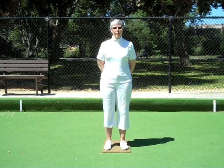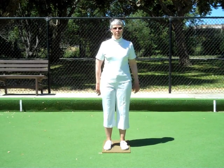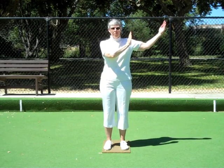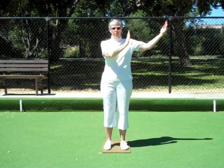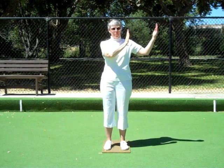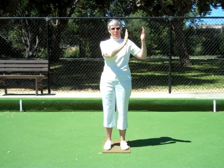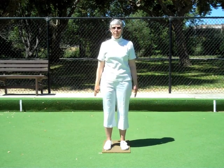Signals are used to center the jack. This jack has stopped about two feet to the right of the center line as viewed by the bowler. The hands are raised by the bowler to show the skip both the distance and the direction from the center line. The hands are raised on the side you want the skip to move the jack. Keep your hands well to the side of your face, which makes for a clearer view of the hands. As the skip moves the jack toward the center line, close the distance between your hands as the jack is moved closer and closer to center. When the jack is even with the center line, the arms are dropped downward, as demonstrated.